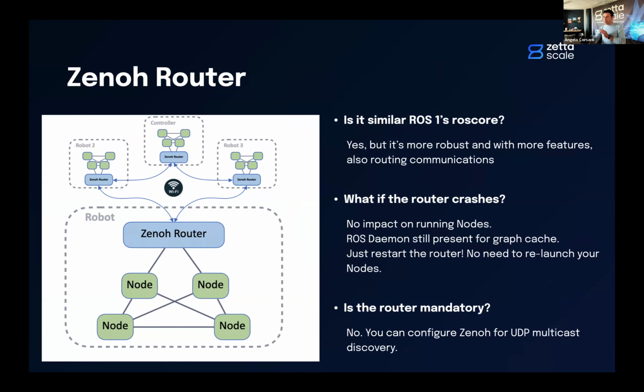By the way, for those of you familiar with roscore, the Zenoh router is not necessary for having communication between the nodes, because the communication is still peer-to-peer. It will enter into the picture when communicating outside the robot. There is a series of nice things that we'll be able to do to improve the communication. More importantly, as the Zenoh router is written in Rust, it ensures that your robot, in spite of the programming language you're using for your nodes, is shielded, and all the communication with the rest of the world is happening on a stack that is written in Rust. As I mentioned before, that's a good advantage for security.